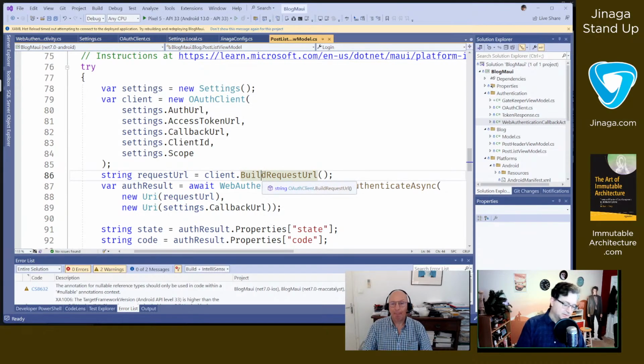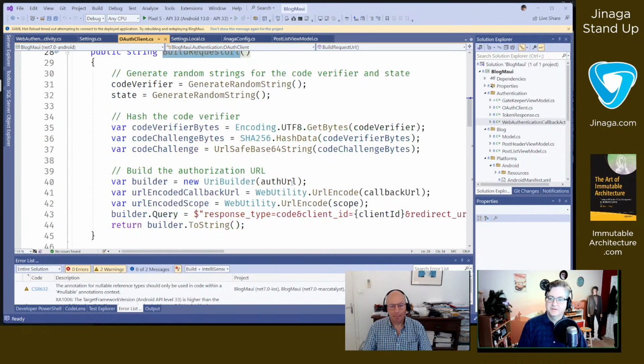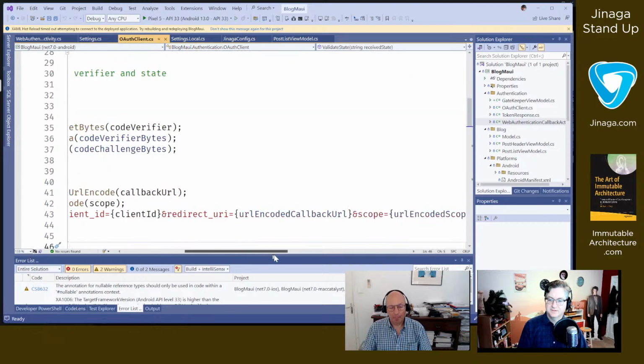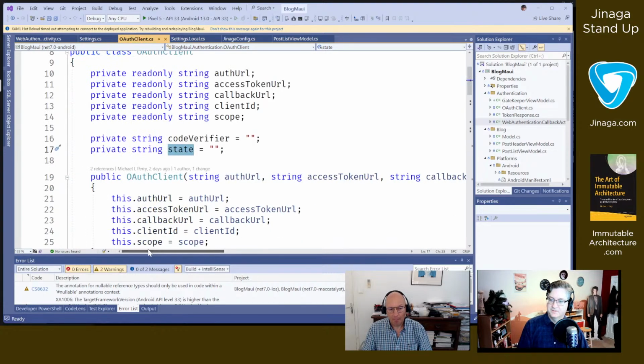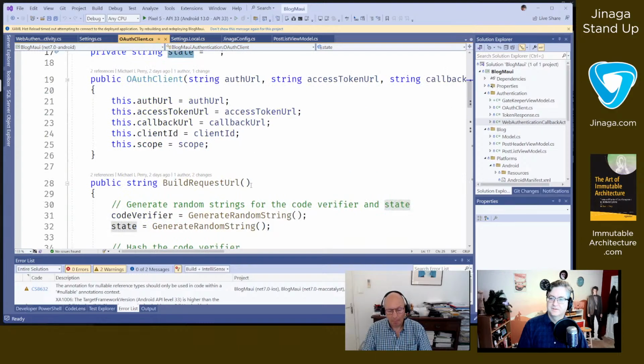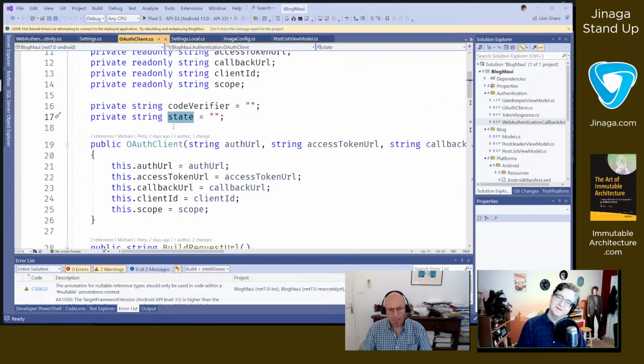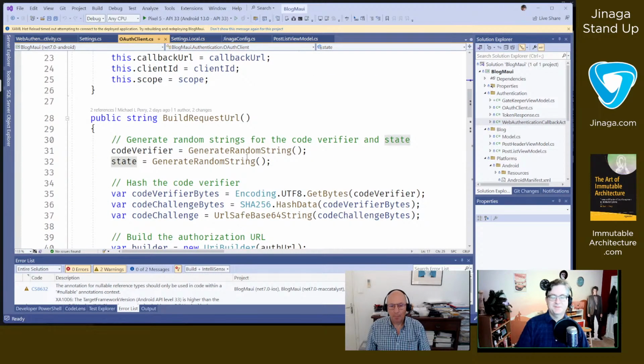Build request URL should be passing in the state. Yeah, here's the state. Where's that coming from? Oh, that should be set in the constructor... Wait a minute. No, I'm sorry. That's a random string generated each time. Yeah, it's not set in the constructor.